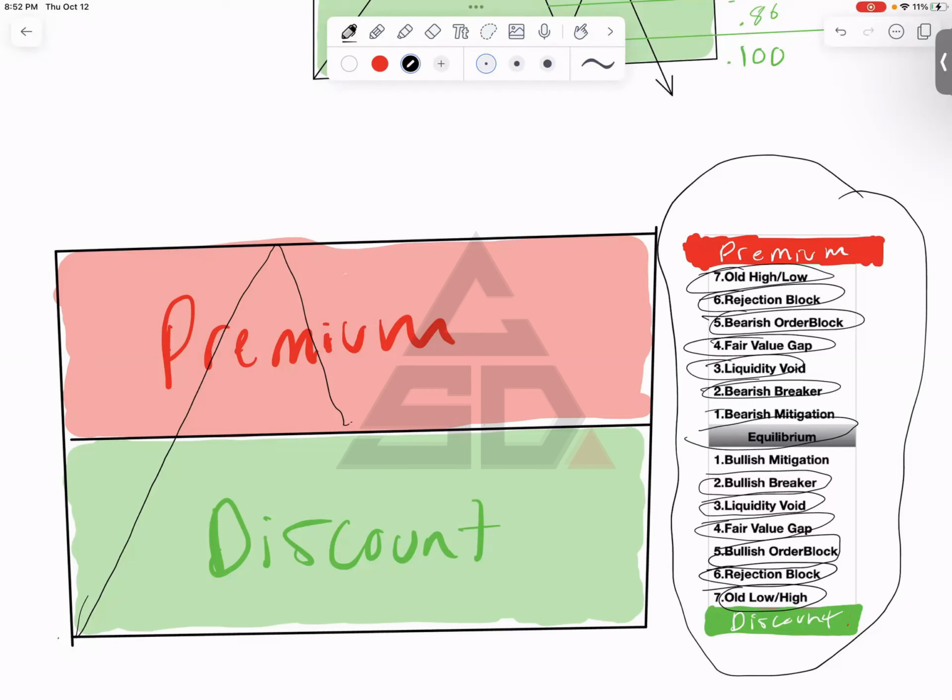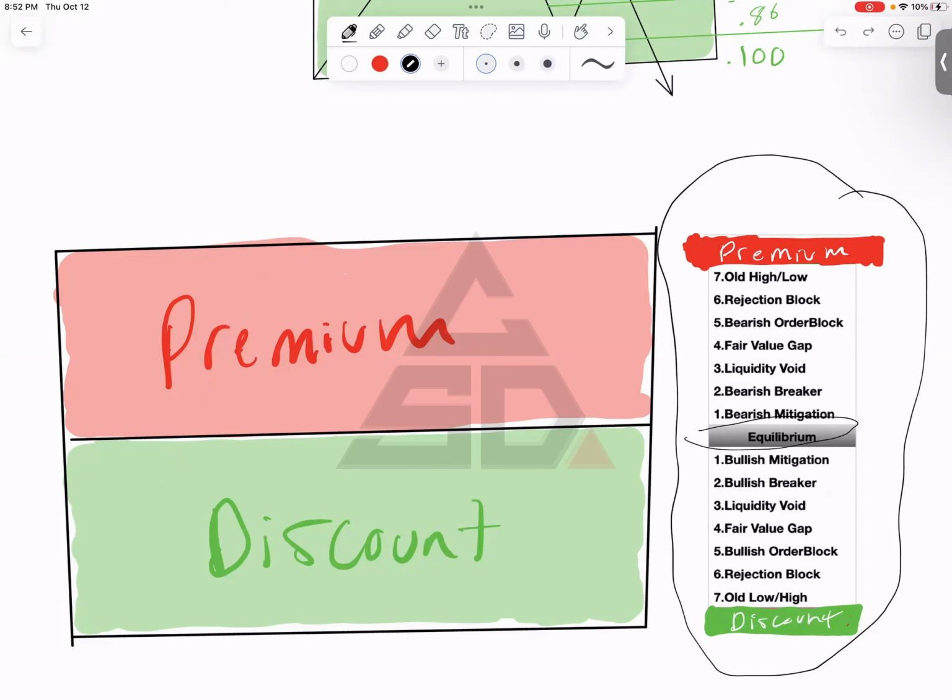You want to look at it from the perspective of how it's counted: this one's going up, this one's going down. So the strength of these concepts goes from least to greatest. When you're looking at certain price ranges, this is what would happen on a range, and you will want to gauge in.